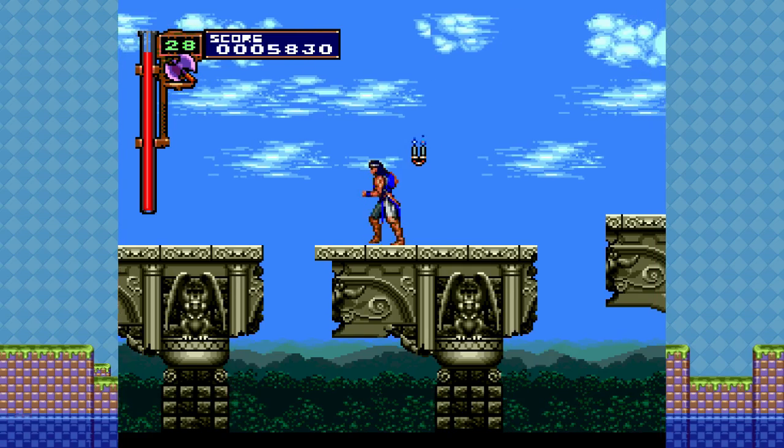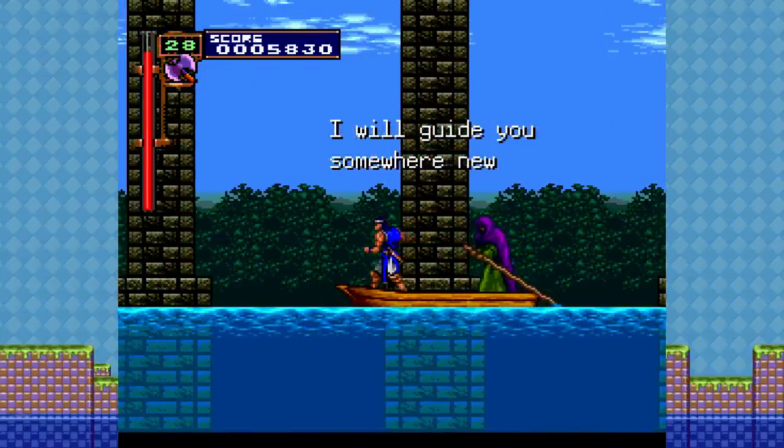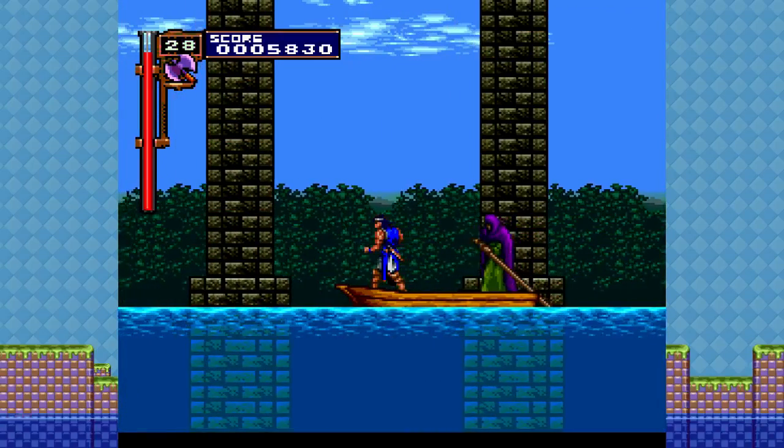Anyway, it's just an auto-scroller at this point. So you want to set up the boat flip, you want to delay the second backflip by like a single frame. Then just react to the merman.